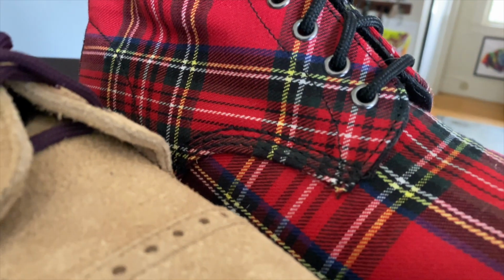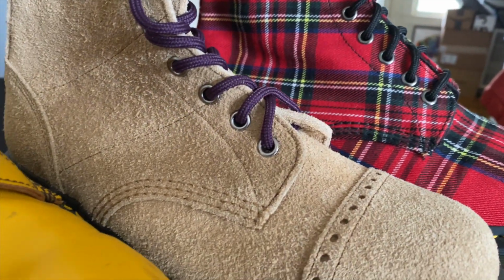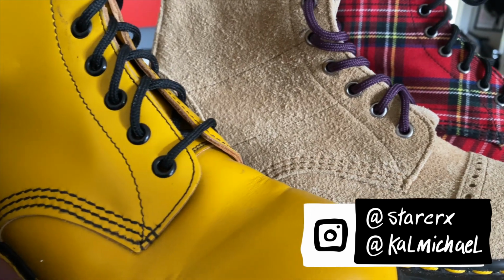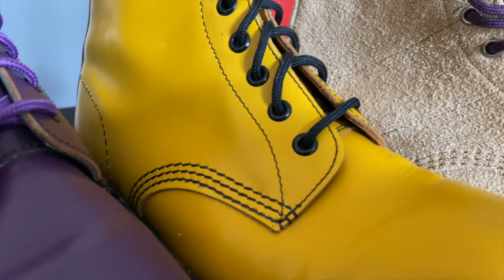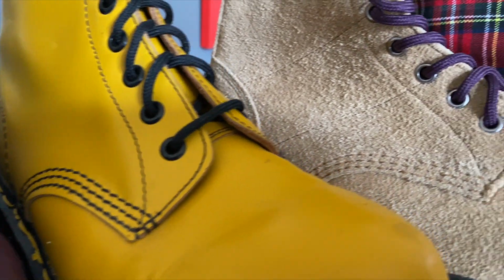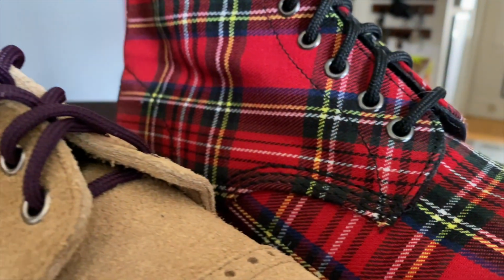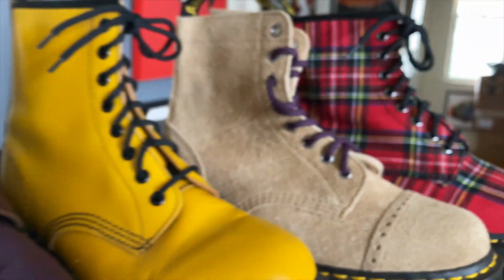The Puritan Stitch is one of the most iconic pieces of Doc Martens DNA. Used for decades, we have come to rely on its beautiful parallel lines and unique distinction on nearly all the 1460s that we've owned.